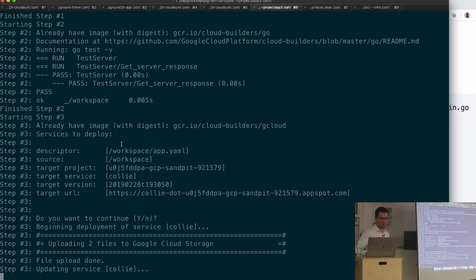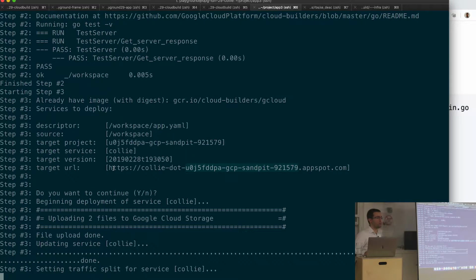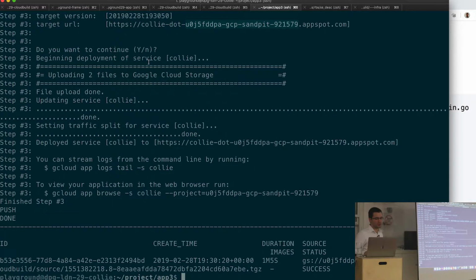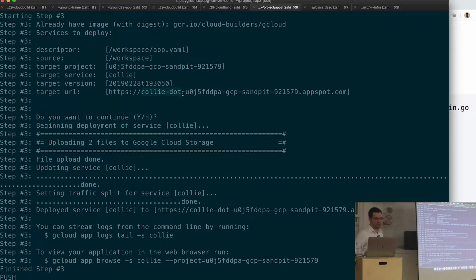So now, as you can see, there is some output here. So I'm targeting the collie service, and it even gives me a target URL. So automatically, without me doing anything at all, it's going to give me a URL here. I don't know if you noticed so far, but this thing here kind of comes back again and again and again. So this entire string here is the name of our project. So we are all in the same GCP project, which means that we are all under that. And here, because I'm targeting the collie service, then it's doing something clever, which is creating a new domain called collie dot. But it's all in the same domain actually.